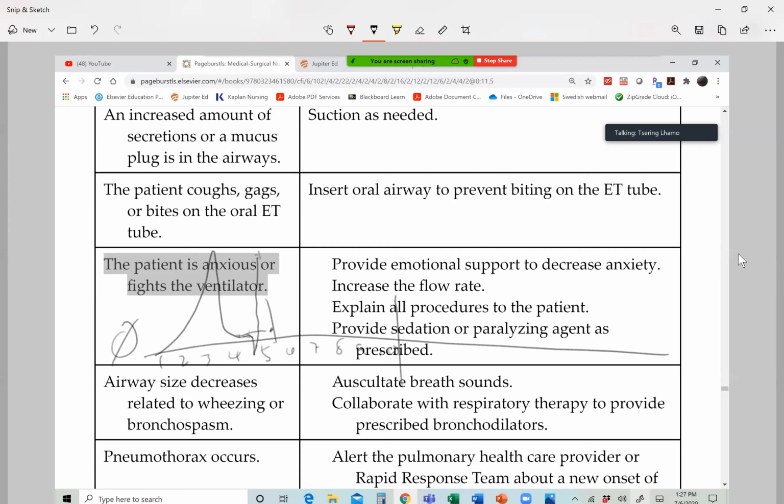So this is called breath stacking. Just like pancakes. You have a stack of pancakes here. So you have 2 breaths given at the same time, one after the other. So will that make you go crazy? Oh, it's not good. Yes. So that will be one cause that the patient may be fighting with the ventilator. When that happens, that's usually the cause. The patient took a breath at the wrong time.